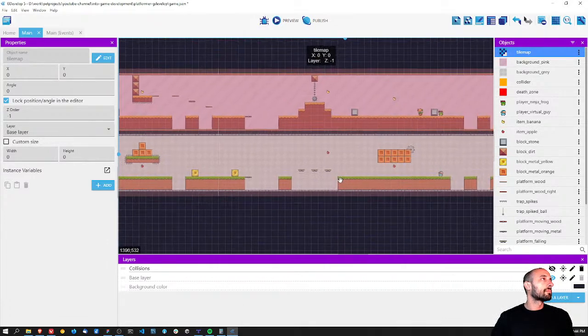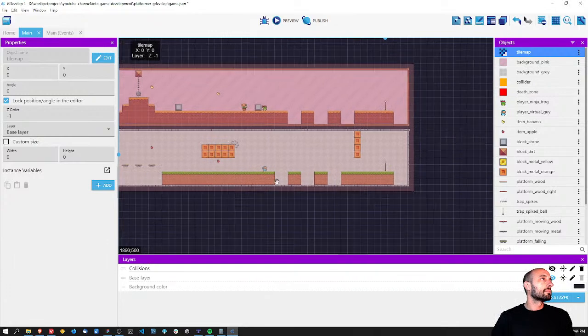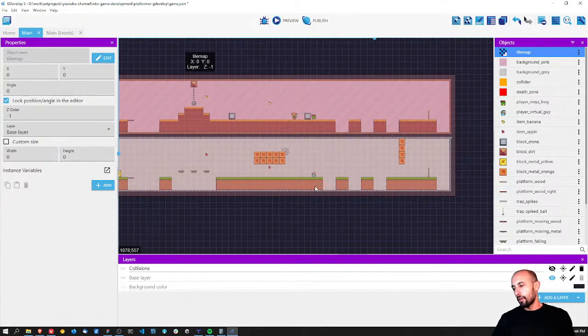Okay. And then I can make a small UI with the amount of bananas and the apples that you caught. And when you reach the flag, probably need to have all the bananas and the apples, something like that. Not entirely sure yet what I'm gonna do, but it's gonna be something around those lines.